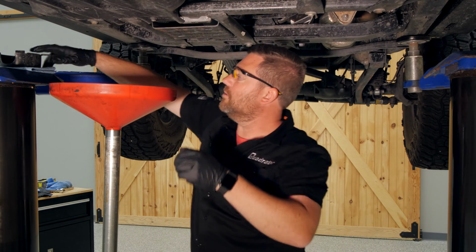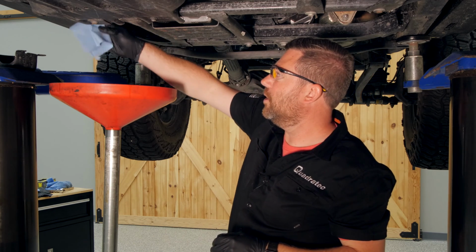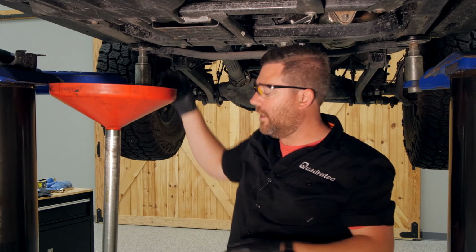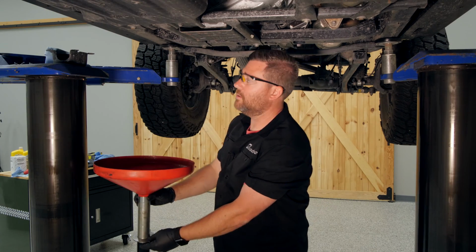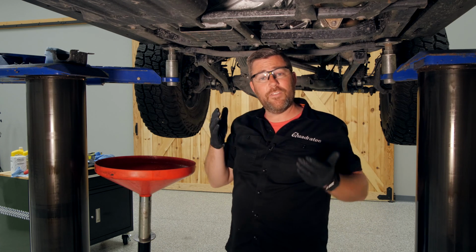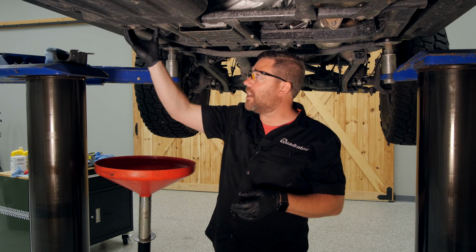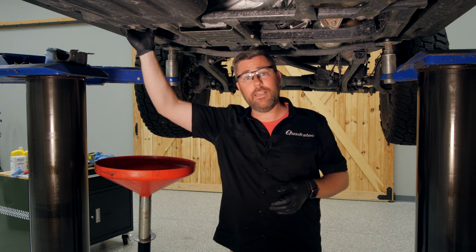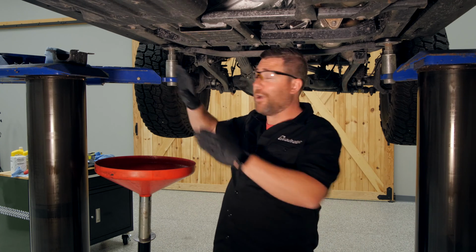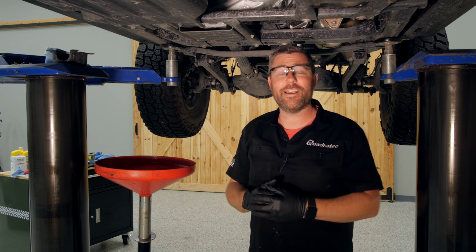Once we've got that closed up, grab yourself a shop towel or rag, wipe off the bottom of that drain. And at this point, we can go ahead and reinstall that skid plate with the 3 10mm bolts. Again, if this was every other oil change, you'd simply be using a socket to remove this housing and replace that filter entirely. You can look forward to a video where I show you how to do that in the near future when it's time for Matt's next oil change.